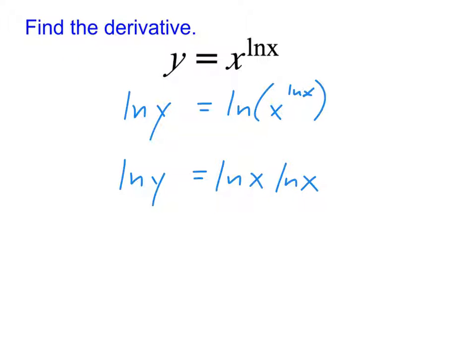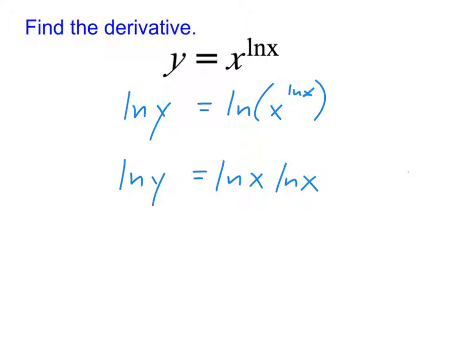And so I took this natural log of x and moved it out front, which left me just with the natural log of x on the other part. So the right side actually ends up being just natural log of x times natural log of x, which we can use product rule for, although you didn't have to. As a side note, although I don't think anybody would have chosen to go this way, you could have rewritten this right side as the natural log of x squared, and you could have done it that way, if you preferred. We get the same thing. But let's go ahead and proceed using product rule.